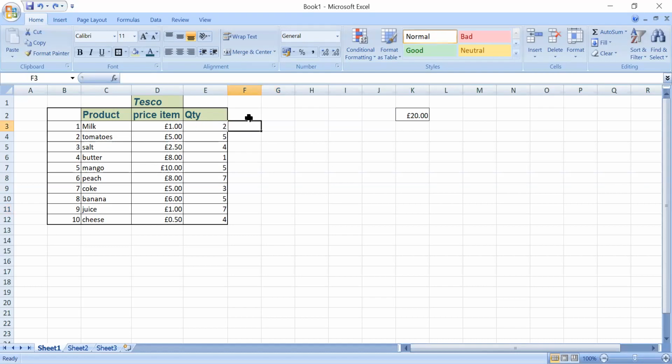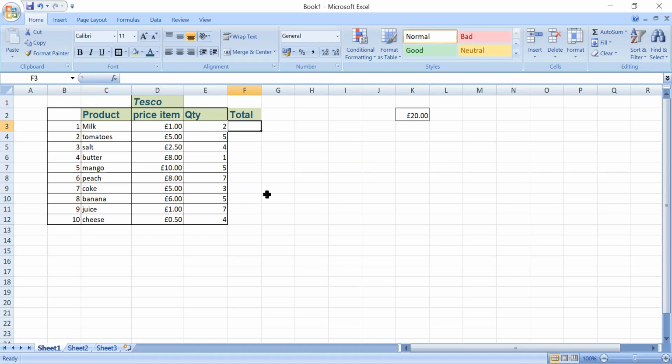So milk, my total for milk, I'm just going to type total for milk here. And a bottle of milk is £1 and I want to buy 2. So in simple math terms, that means 2 times 1, right? Or 1 times 2. You can do that same formula on Excel.